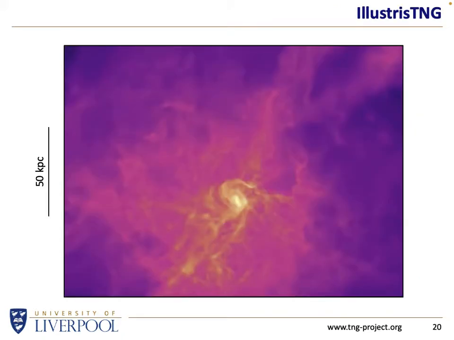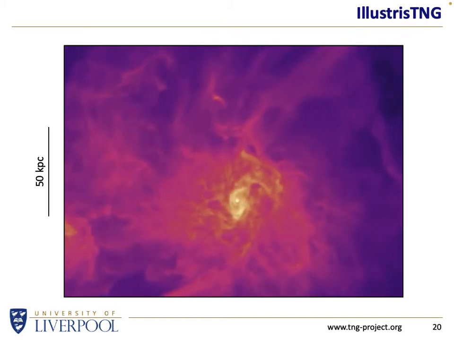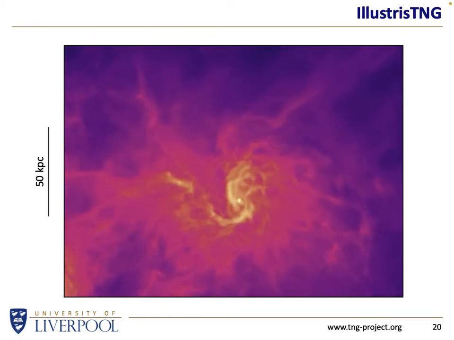So let's have a look at this simulation and see if we can see what's going on here. In this particular case, the color coding is supposed to show us where material is ending up. So we're looking at one of these little bright knots that I showed in the earlier simulation. Matter is feeding down these filaments. Remember the cosmic web with filaments and voids. Matter is streaming down these filaments and collecting in this central region. And as the material gets denser and denser, the color coding here gets more and more yellow.